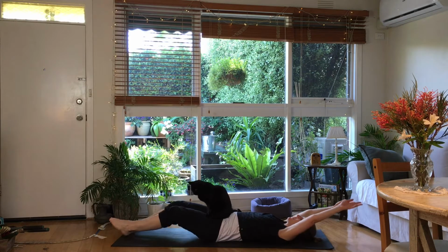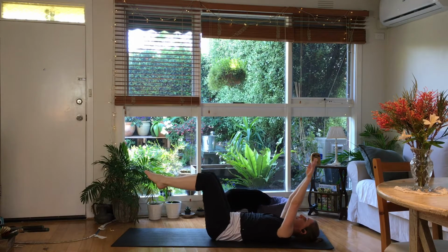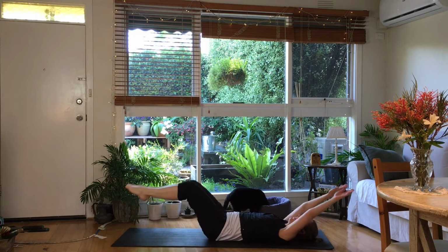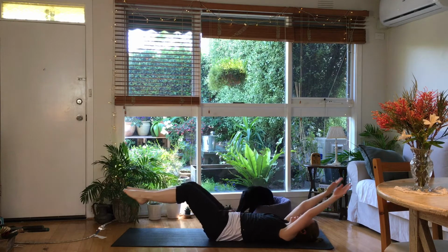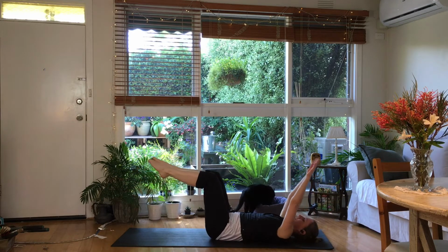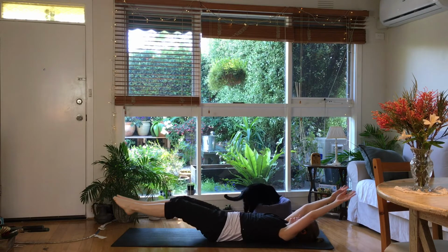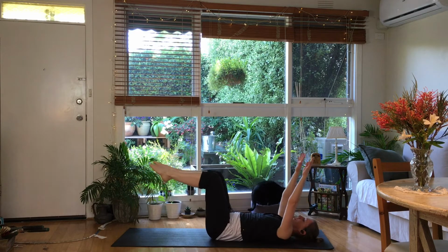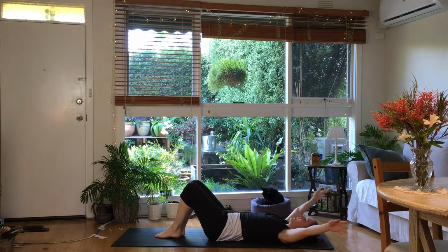Bring the legs up to tabletop. And back down. Just letting the small of the back relax into the floor. Up to tabletop again. So the legs at 90 degrees to the ground. And again. Good boy, Rupert. And popping the legs down to semi-supine, arms to the side.